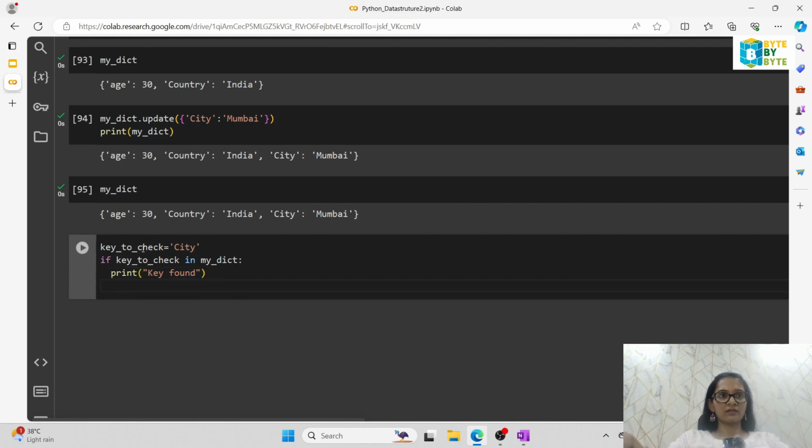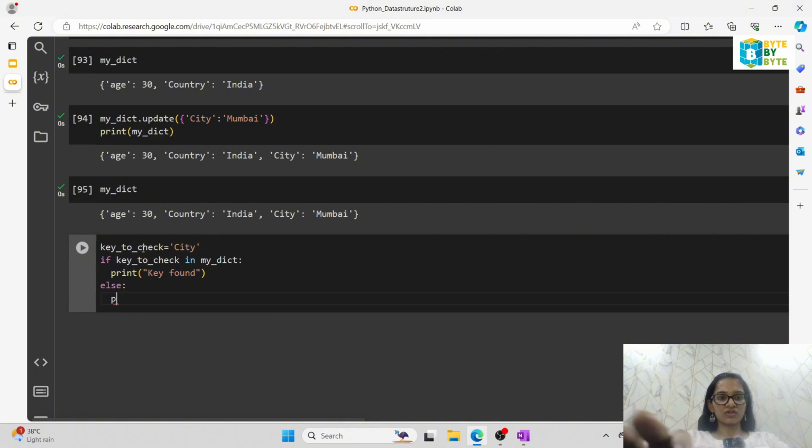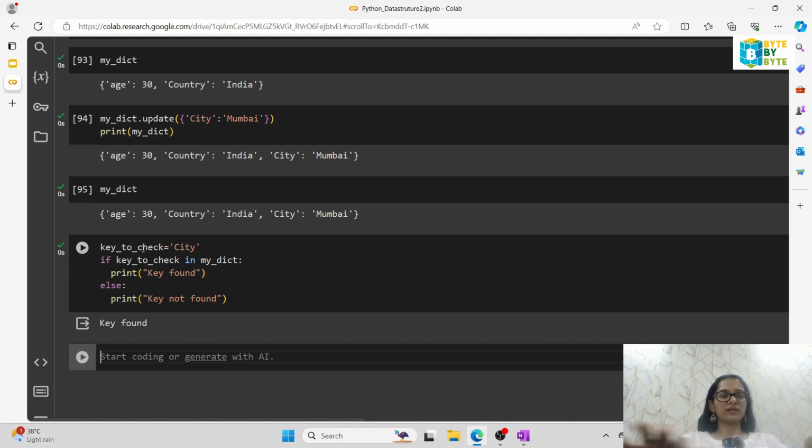Otherwise, else we will display the message key not found. If we run this, city is obviously there, so it is returning the message key found. We are using our membership operator in this example.